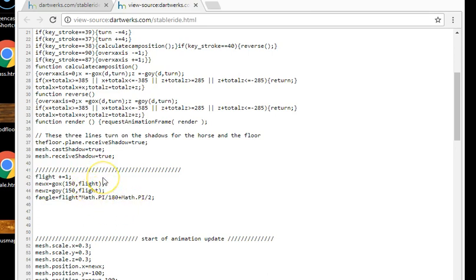Okay, every time it comes into the rendering function, I add 1 to the angle. In other words, I assume that he's 1 unit further down on the circle as he goes around. So then what I do is I calculate new X, which is his position in X, by giving it the radius, 150, plus flight, which is the angle he's turned at, he's gone around the circle. So that gives you his new position of X. And then for Z, I add 150 and I give flight to that and I end up with his new Z.